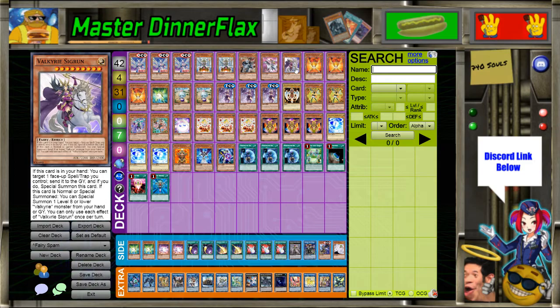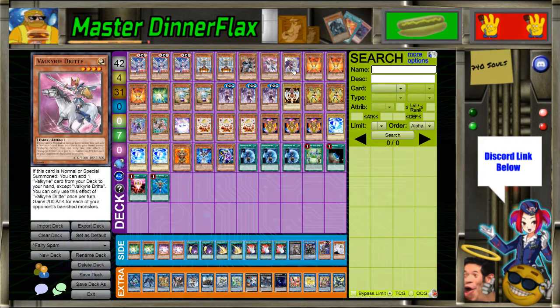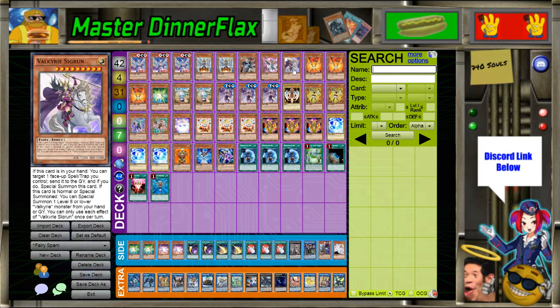A lot of the times you don't even use its effect, but sometimes you actually just need your hand advantage, because the Hand Trap Heralds need 2 cards. They themselves are not a negate. They need you to discard another fairy, and sometimes just searching another fairy, even if you don't use it for anything, is really important. But this one's also just a combo piece when you have those face-up spells.